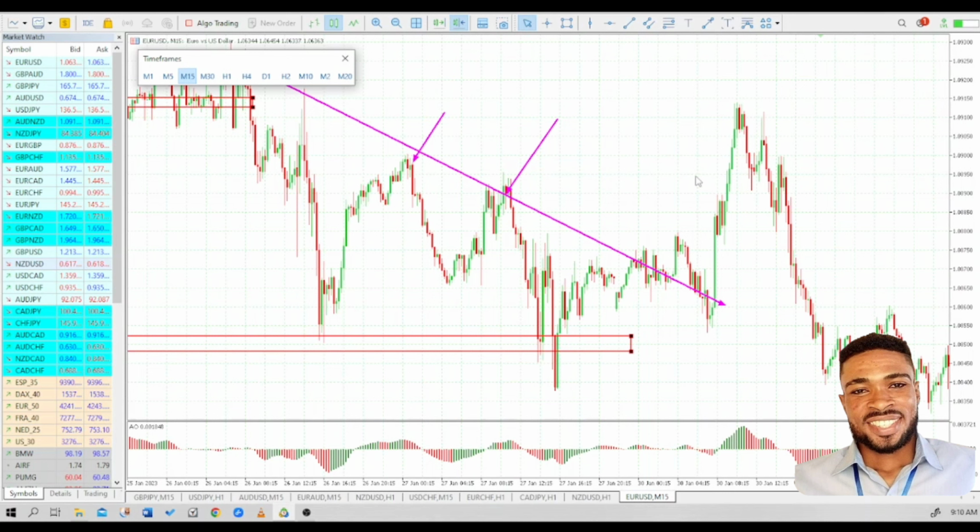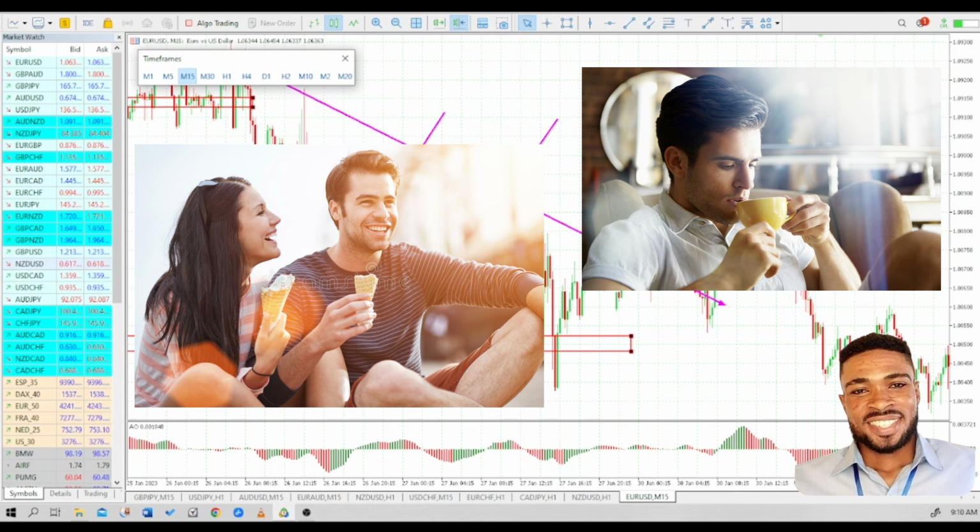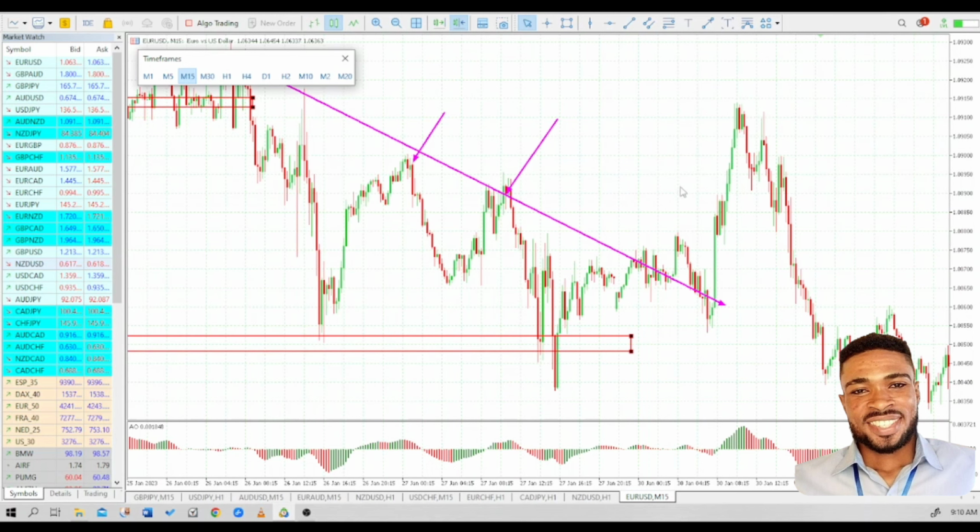We don't just trade any chart. When the market is trending, we do not trade supply and demand zone. Guys, it's very simple. When we are in the hot weather, we don't sell coffee, right? We sell ice cream and cold desserts. Simple. When we're in the cold weather, we sell coffee, right? So the same happens in trading.